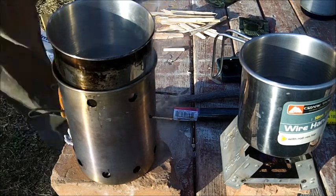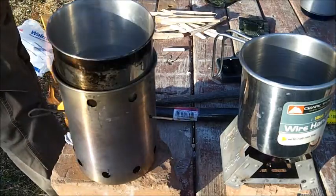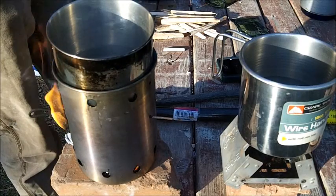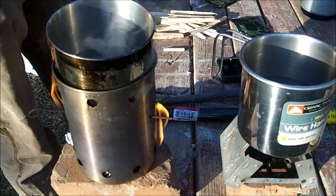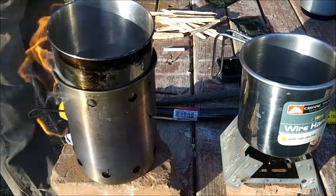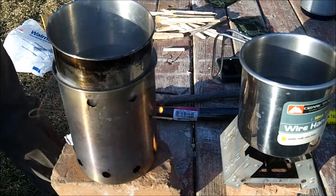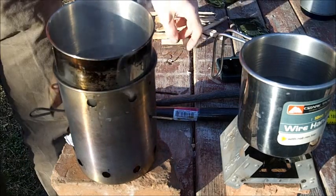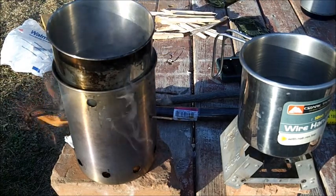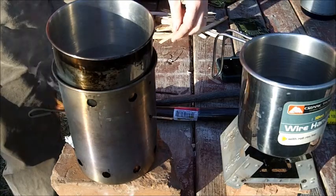I know there's not much more exciting than watching water boil. The Trioxane is on its last legs. Starting to see steam come up on the water on the Trioxane, but I've got a lot of steam coming up on the water under the Hobo stove. Still got quite a bit of fuel for the Hobo stove, but I can feed it easily, and I want this water to come to a boil, so if I see the fire going out, I'll actually add some fuel to it just to see how long it does take it to come to a boil.